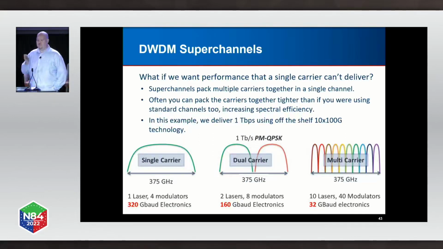But what you can do is split that up into multiple different carriers, pack them very tightly. You can even treat them as, here's a really big channel, but inside of it is multiple subcarriers. And that's actually becoming more of an evolution of technology. And you see the same thing in 4G and 5G, where what's actually happening is you have many different subcarriers, and each subcarrier can react to the different properties of the medium. You're seeing that direction happen in fiber. So fiber usually ends up being 10 years behind whatever's happening in RF, but you see the same kind of progression happening in fiber, where, hey, we can work with many different smaller signals, and that's where things will go over time.